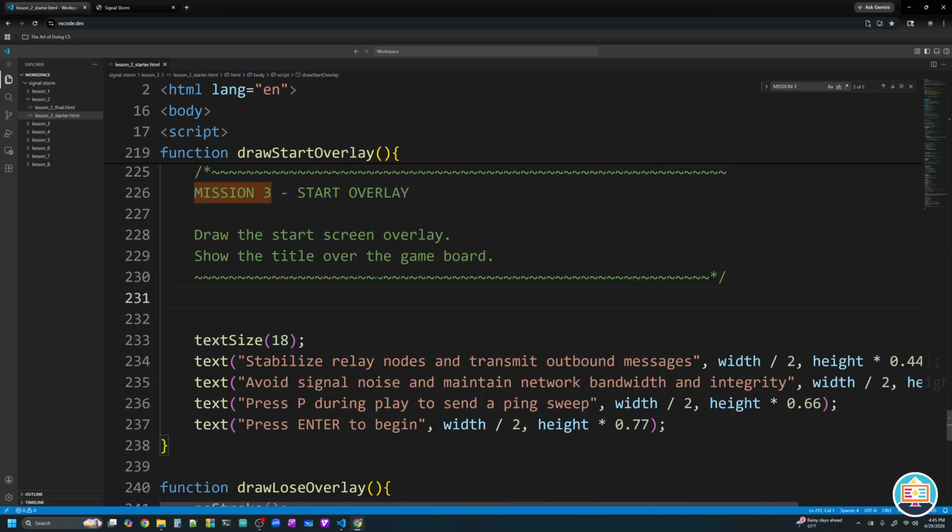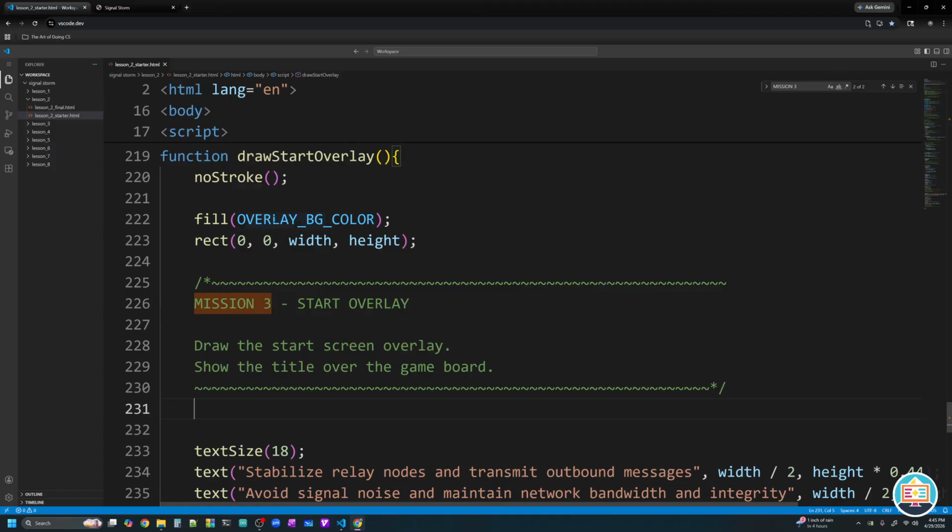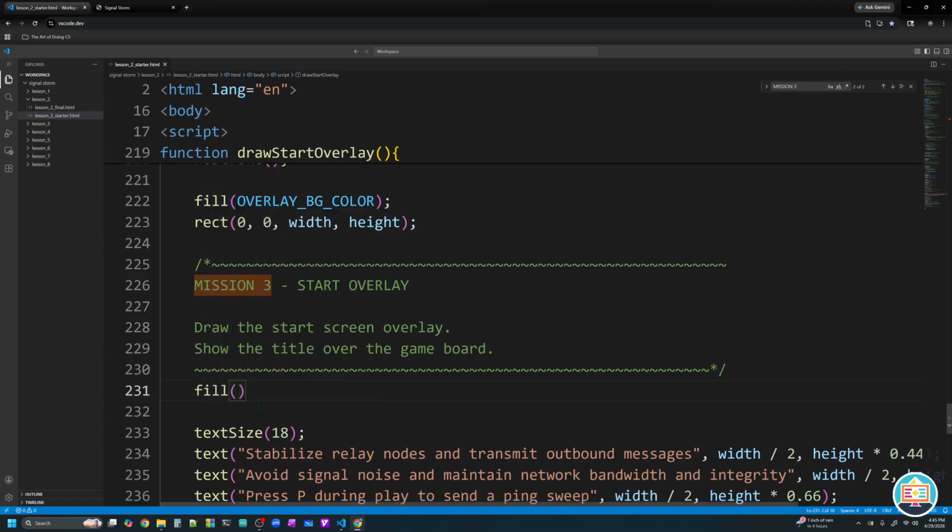We want to draw the title over our game board. Okay, so we just got to make some text. Well, the first thing I should probably do, I've got a paint in my paint bucket, which is this transparent black. I should change it because if I'm going to draw some other objects, I want them to stand out. I don't want them to be the same color. So let's put some new paint in our paint bucket.